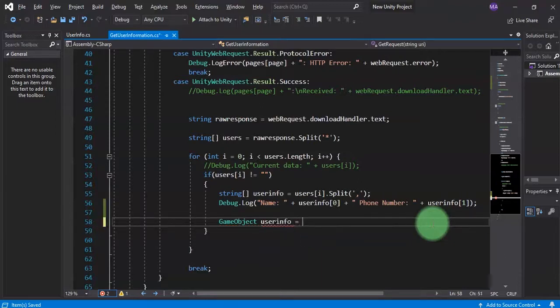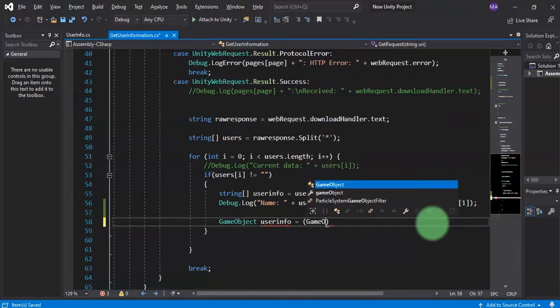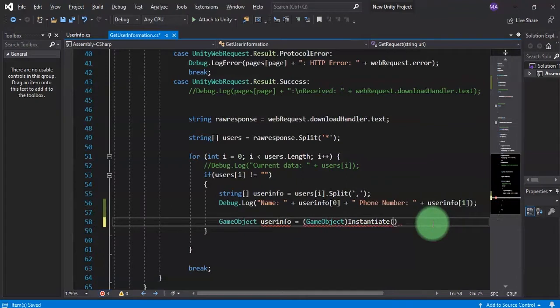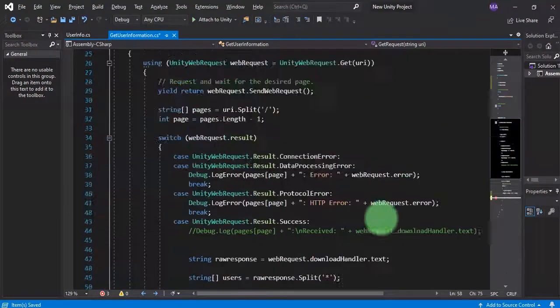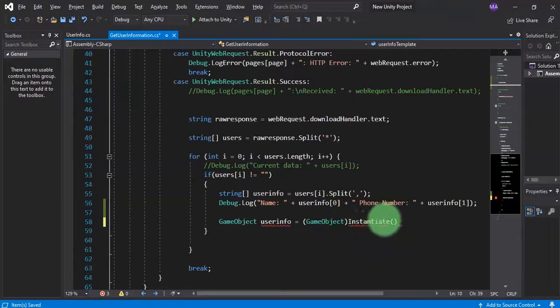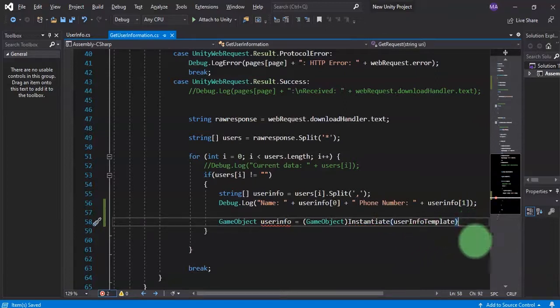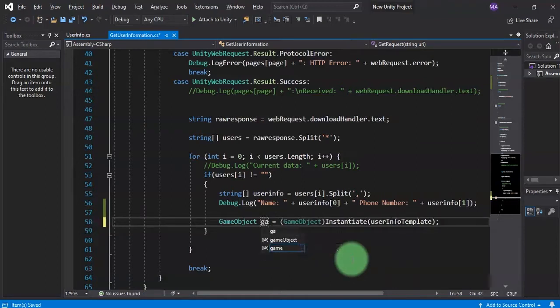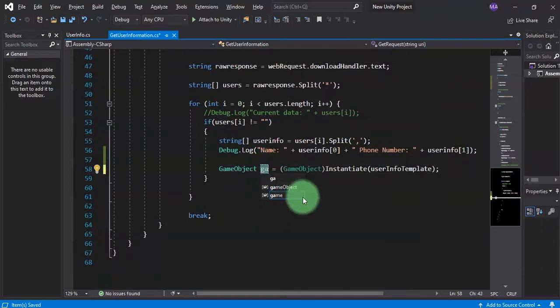User info is GameObject.Instantiate. What to instantiate? We need to instantiate this user info template. We already have this user info variable, so don't use that name. Instead I will type gobg like this.